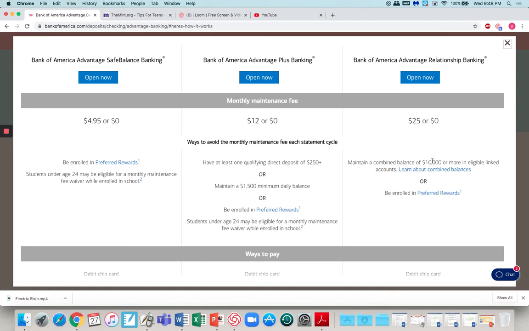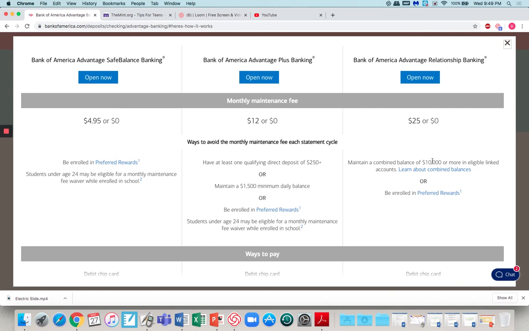One other thing about checking accounts is the reason you should have one is because if you notice, when you go to the market sometimes, you'll see people going to cash their checks, meaning they don't have a bank. So what they have to do is they have to take their paycheck and go to some third party to cash it for them. The problem with that is the third party charges them a fee. So think about it. If you get a paycheck for $500, in order to get the money from that paycheck, you're going to give it to this organization. They will give you the money, but then they'll charge you a fee for doing it. So you're not going to get your $500. You're going to get maybe $475 because maybe the fee is $25.